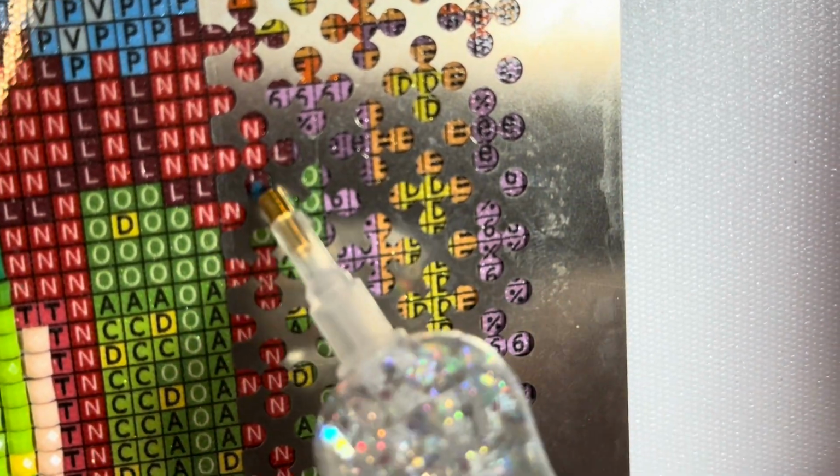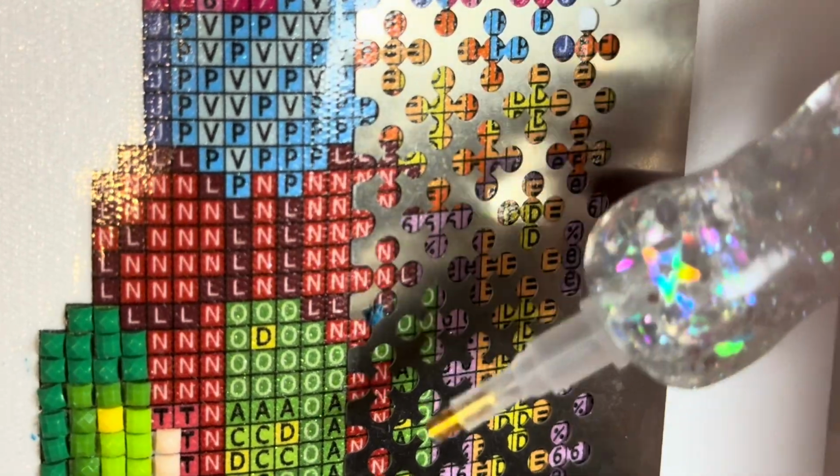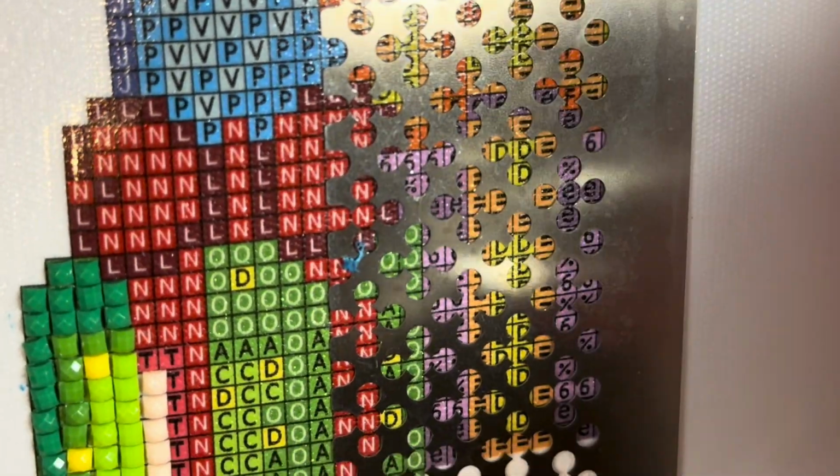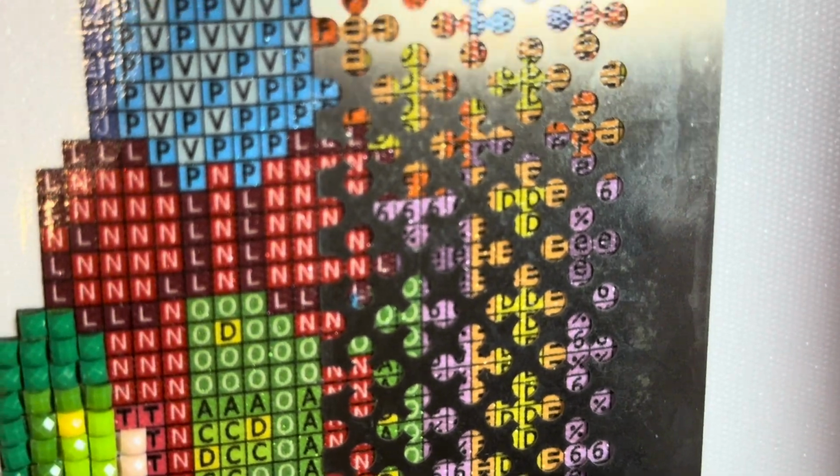So here's, whoops, sorry, my pen is leaking putty. Okay, so let me use these. These are easier to see anyway.